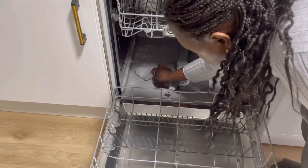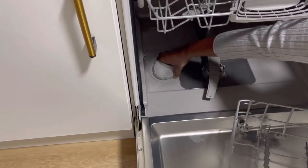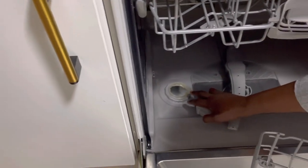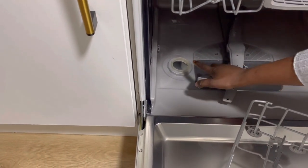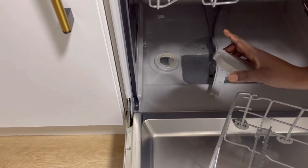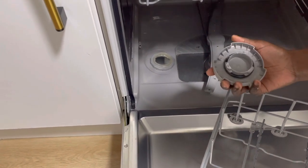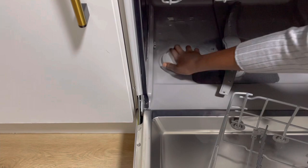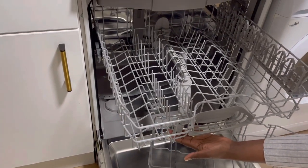This is where I was saying, this is the container where we pour in the salt to soften the water, because the water in our area is hard water, so it's very important to add salt into the water, so that way you can have softened water, and that means that you do not have lime scale left on the piping, on the arms, on the dishes, and you are having the best results every time you do your dishwashing. So that said, my dishwasher, this Bosch dishwasher, as I said, I will do a review for 1 year.